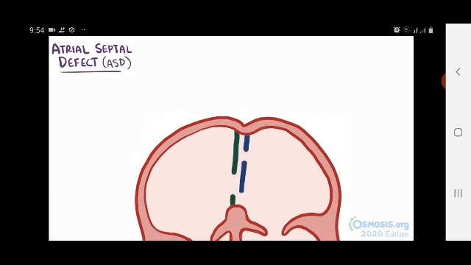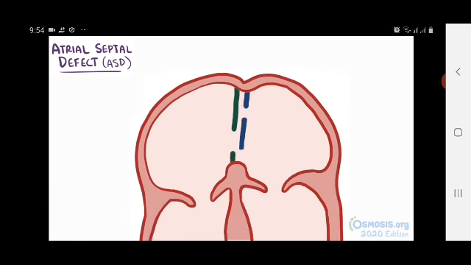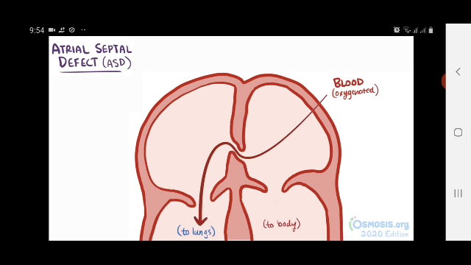Alright, as a quick recap. An atrial septal defect is a congenital heart defect where the septum between the right and the left atrium doesn't close up all the way, and remains open after birth. This causes oxygenated blood to get into the pulmonary circulation. One complication from this condition is paradoxical embolus, which crosses from the right to the left side via the ASD.